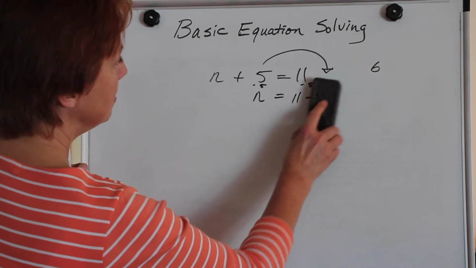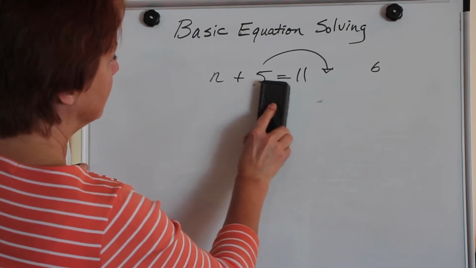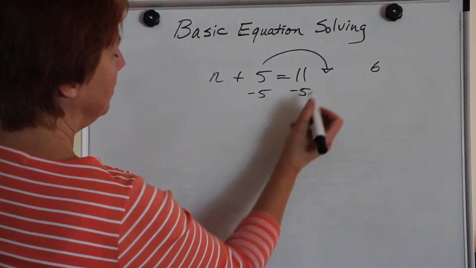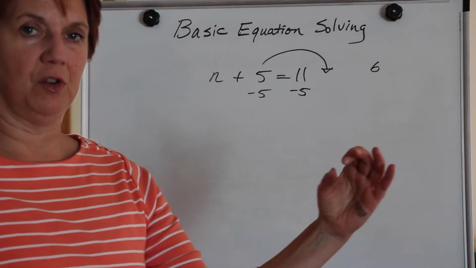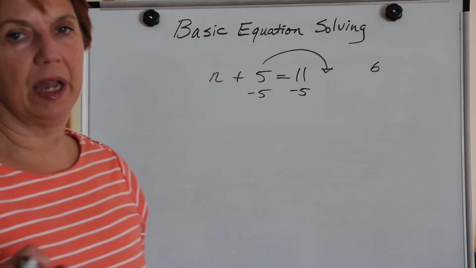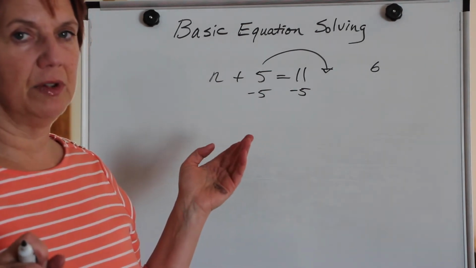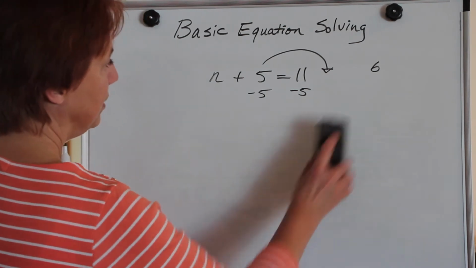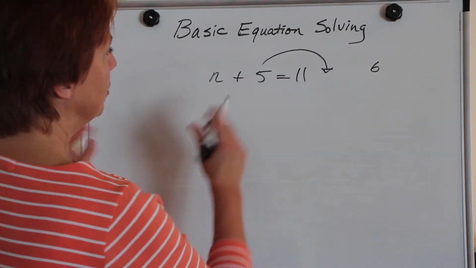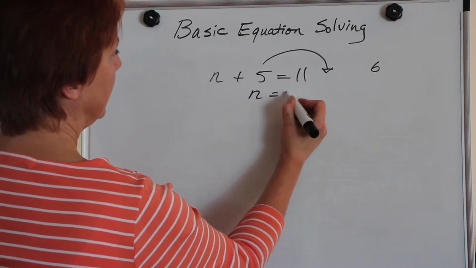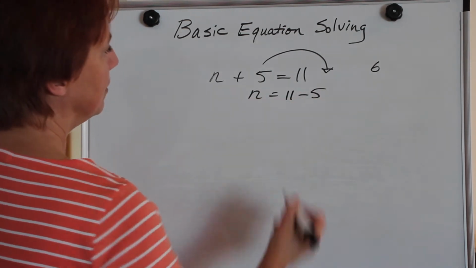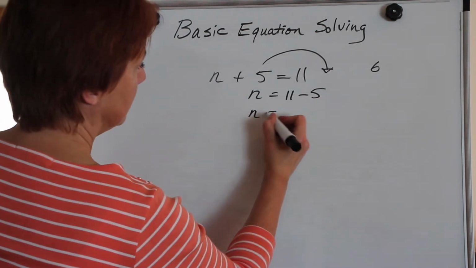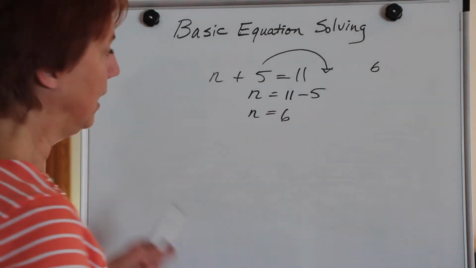The reason that I don't like students getting into the habit of going minus 5 is because when you get a whole bunch of terms, this becomes very cumbersome. And I see students still in grade 11 and 12 doing this, and I just think it's not a good idea. Instead, I just want you to move that term over, and if it's moving to the other side of the equal sign, it will take the opposite sign. And then in the next step, you just finish your question, okay?